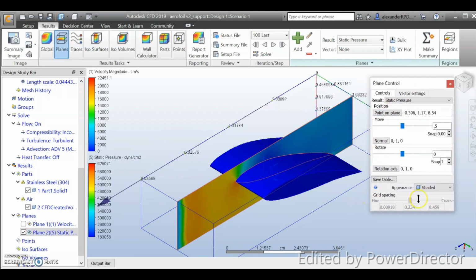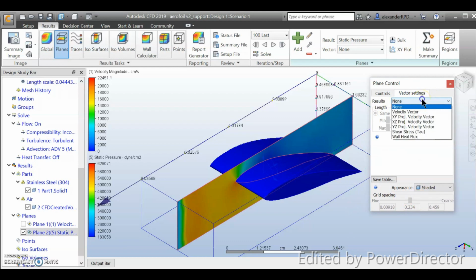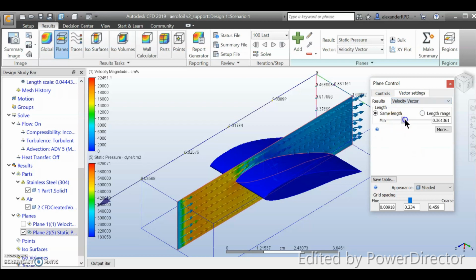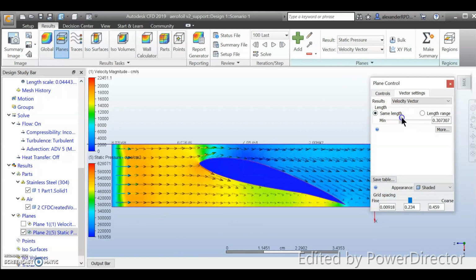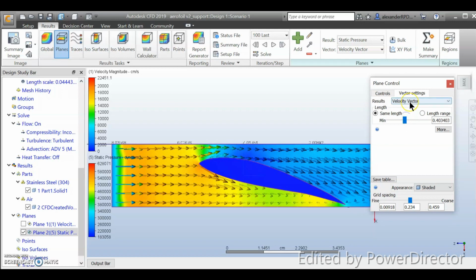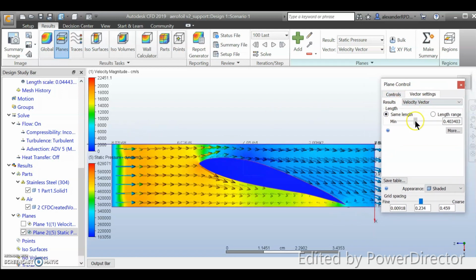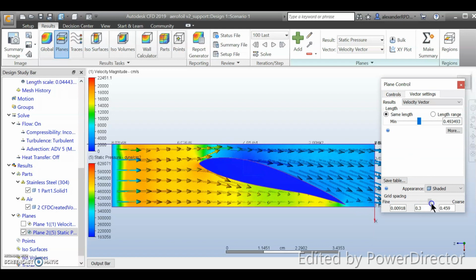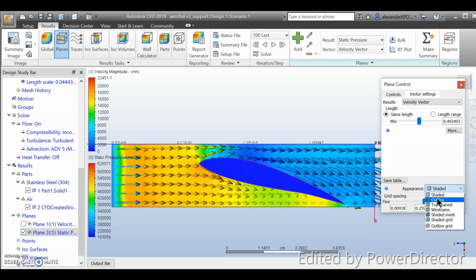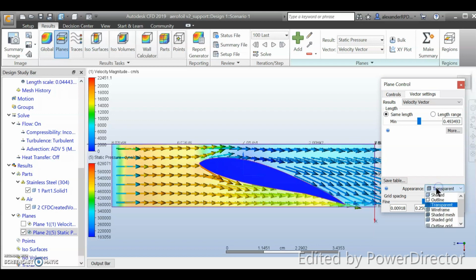If let's say you want to build some other things more effect, you can click on the vector setting. And right now you can choose velocity vector. They don't have a pressure option for us. But if you look at that, you can see the arrow that can show us how it goes. But remember that this arrow is velocity, not pressure, even though the color plan is pressure. But that gives us an idea how the air actually is flowed through the object. So this one actually can give us the quantity of the arrow. Or even this can give you your plan. How it goes.